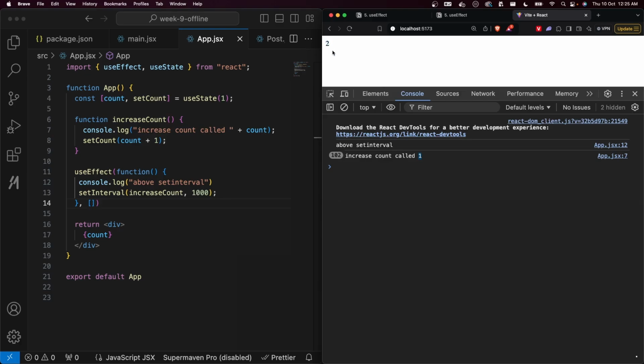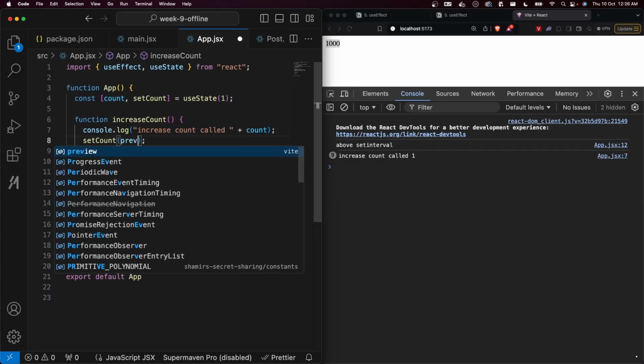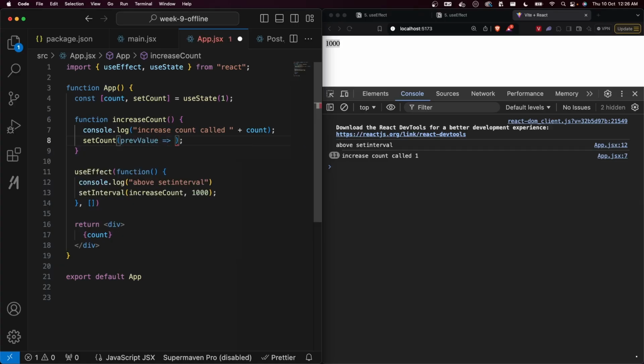To get rid of it, you can use another variant of set count. Set count you can call in 2 ways. Way number 1, give it the final value. If I put 1000 here, whatever value I give inside is the value that gets stored in the count variable. The other thing I can do is use the previous value and the new value that I want to set based on the previous value.